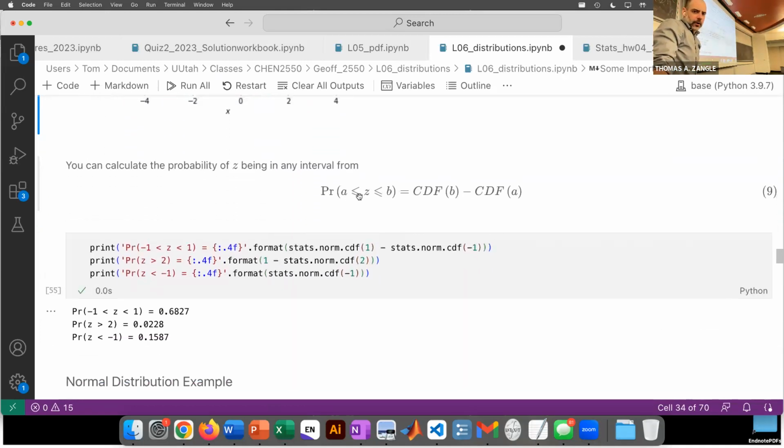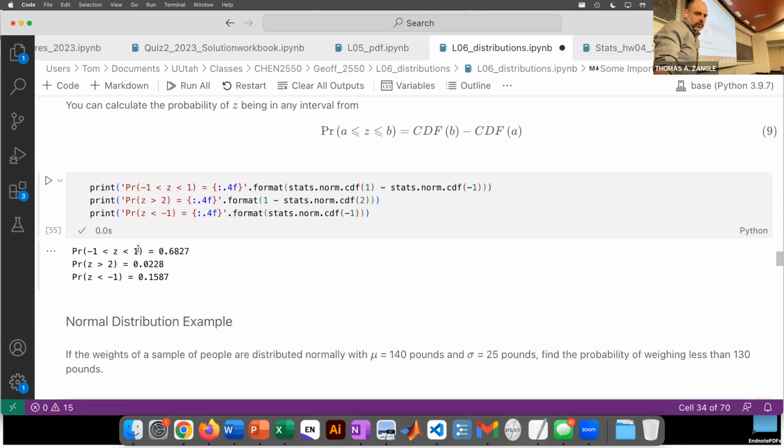And then again, we have the probability that a value is within any given interval is going to be the CDF. The difference between the CDFs at those values is something we've, I guess, said graphically, but now we're writing it out explicitly. And so here, in terms of z-scores, we have that defined for example, between, again, -1 and 1 z-score, we get that 68.2%. For greater than 2, we have 0.0228, and so on.